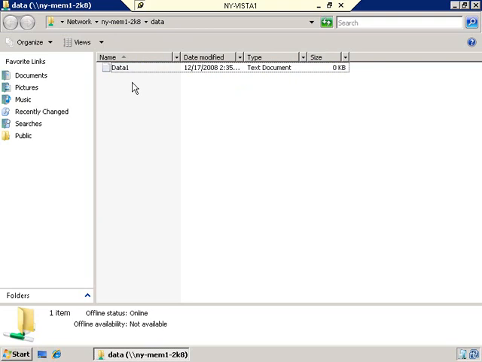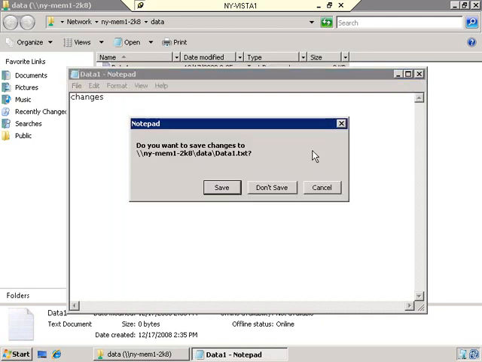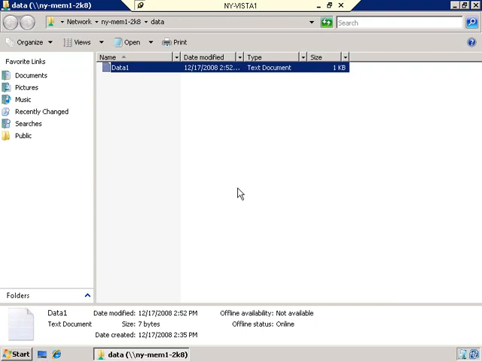Now, one thing I need to caution you about, and that is if you're going to use caching, if you're going to use offline files this way, since this is data that's really out there for many users to utilize, this form of caching was not really designed for multi-user connectivity. In other words, if everybody, or let's say a dozen people, were to take a copy of this on their own local machine and go away from the office and then open it up and then make some changes to it, well, what's going to happen is when they come back to the office and they connect back into the company network and connect back to New York Member 1, it's going to attempt to resynchronize this file with the file on the server, and it's going to recognize, as different people come back with their different changes, that the file on the server is not the one that they originally took, and so therefore their changes are going to most likely alter someone else's changes, etc., etc.